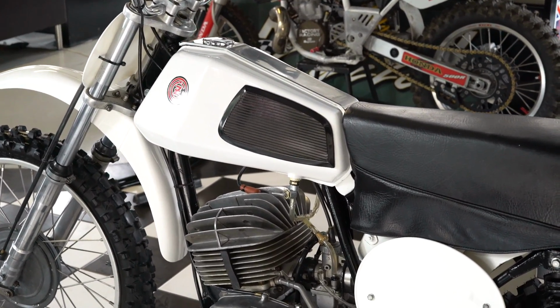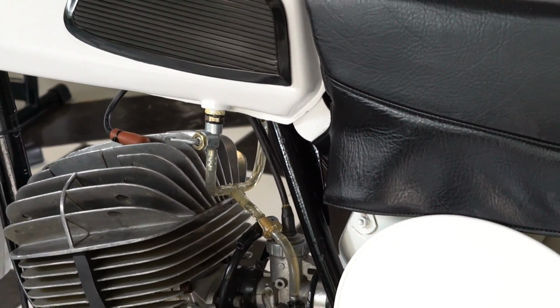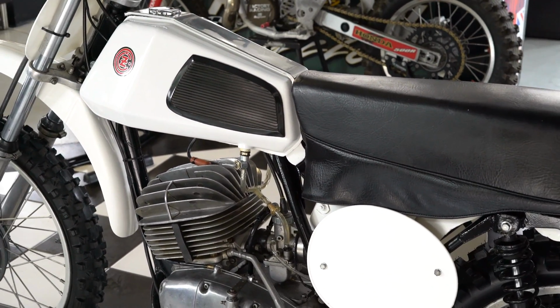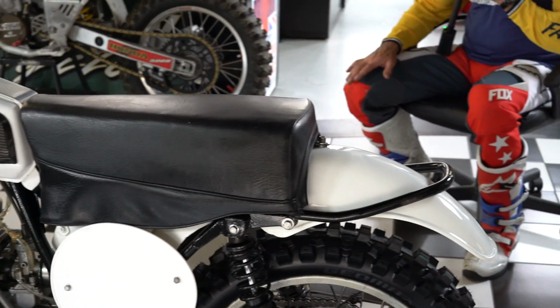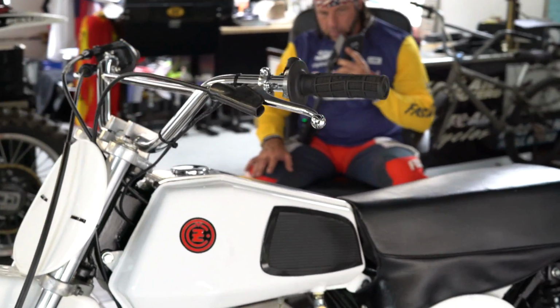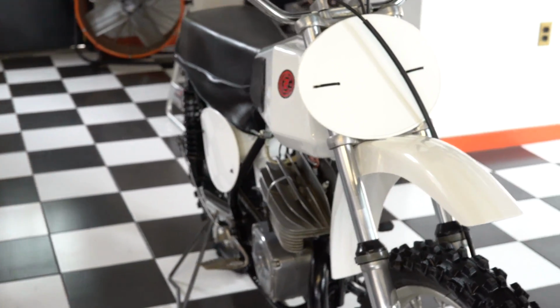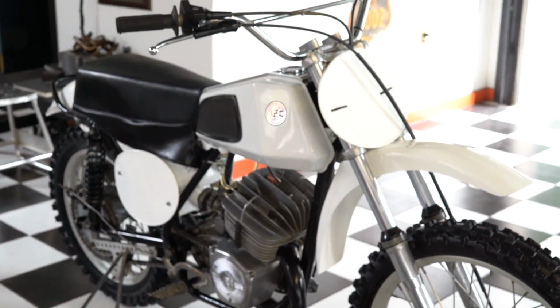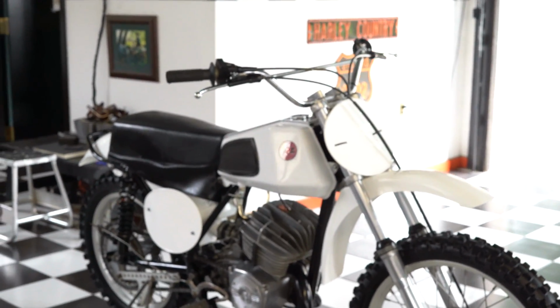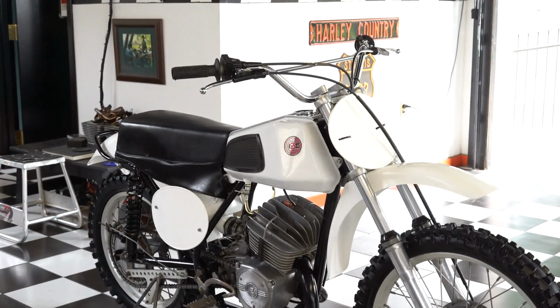Yeah. I mean, I just did it up: new number plates and stuff like that, handlebars, cables, the typical tires. Tires changed. Looks like it. And that was a pretty easy restoration. It didn't take long at all to do that one. In fact, when I asked you about it, I think you said it really didn't need a restoration. It was a very low-hour bike to begin with, right? It really didn't have a lot on it.